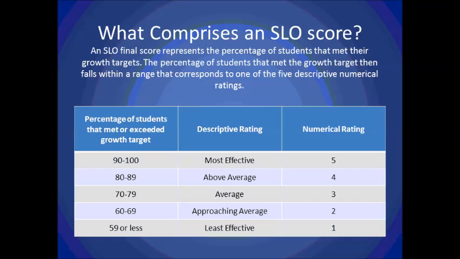Once that all gets compiled down at the end of the assessment, after you've finished your post-assessment, each and every student will be individually evaluated as to did they make the growth target or did they not make the growth target that you set for them. You take the number of students that made the growth target, you divide it by the total number of students that went through the entire evaluation process, and that will yield you that percentage of students that met or exceeded your growth target. In this case, this chart shows you the numerical rating and how it fits back into that nice colorful chart we used at the beginning of the presentation.